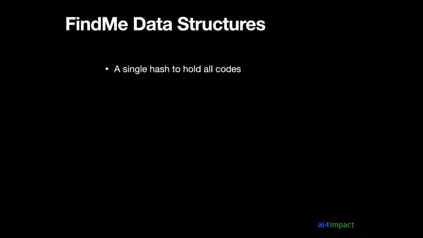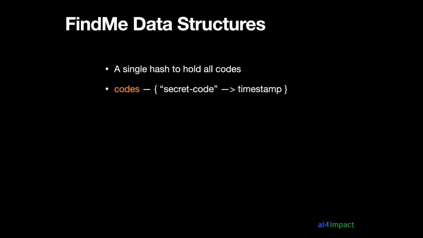So first of all, we want a single hash to hold all the codes. This is not the best way of doing it, but it's okay, right? We don't expect this to hold for millions of people, but certainly it'll work for thousands or hundreds of rooms happening all at once, right? Which is fine for us.